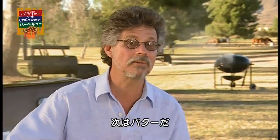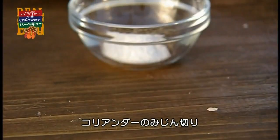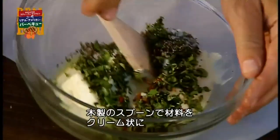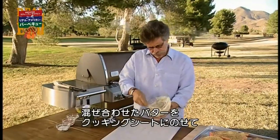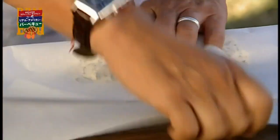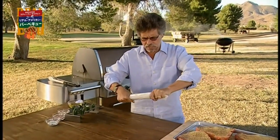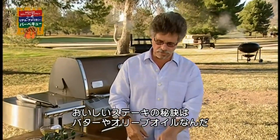Let me show you the compound butter. It starts with chopped chipotle chiles — chipotles are smoked jalapeños — plus finely chopped fresh cilantro, salt, and pepper. Cream these ingredients together with a wooden spoon until blended, then transfer the butter onto parchment paper and roll it up into a cylinder, like a tootsie roll. Twist the ends, freeze it, then cut off slices to put on top of the steaks. That's another secret to a great steak: anoint it with some sort of fat — butter or olive oil.